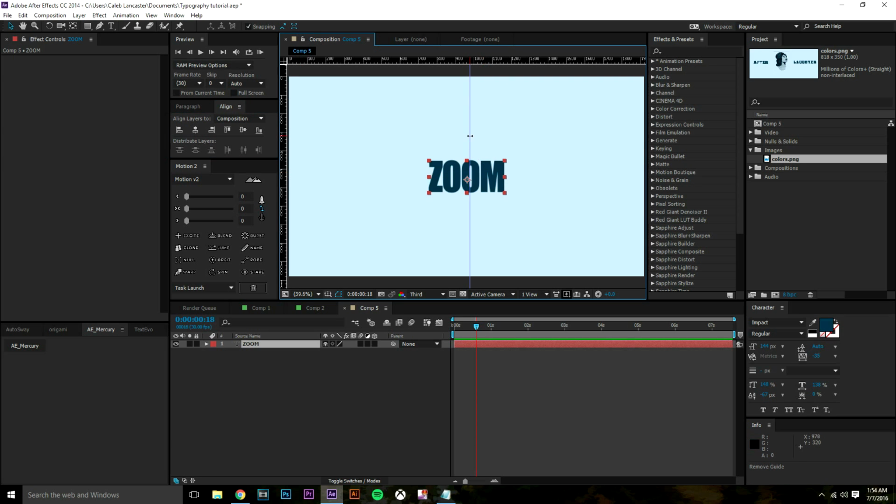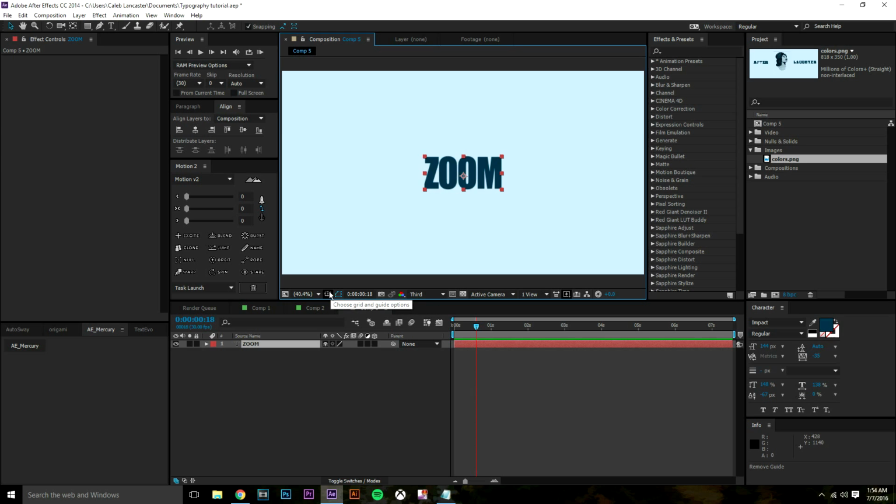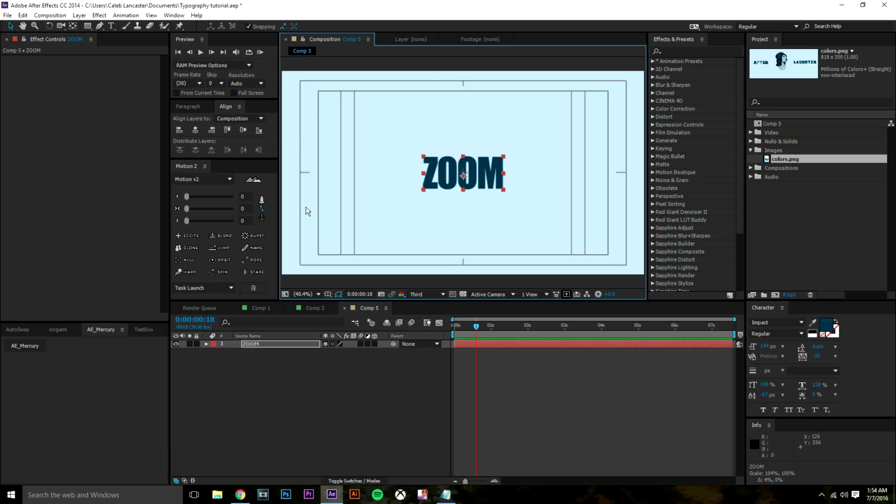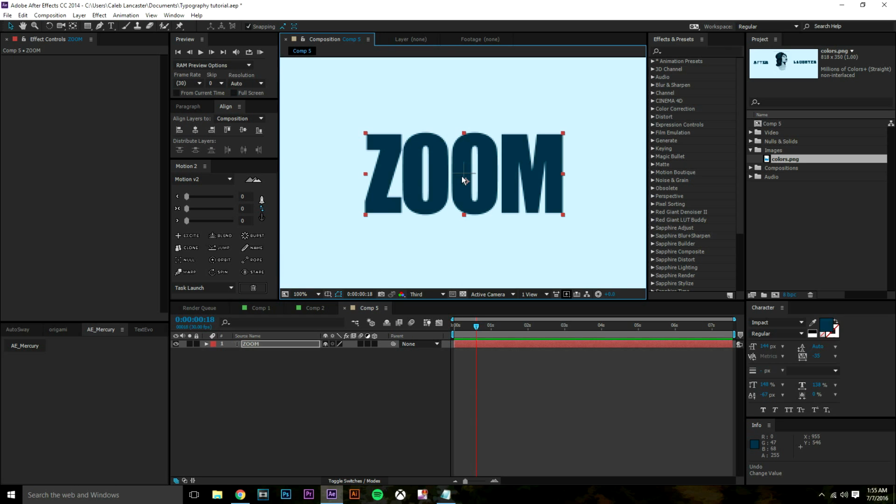And another thing for centering text, because I have this problem sometimes, and over the last 2 years I figured out the best ways of solving not knowing whenever the text is centered. It's going to be align and also pulling up your grid and guide options and going to title/action safe. What this does is it creates this cool border around your thing, but most importantly you have this plus here in the middle. And what that does is it's telling you this is the center, and it never changes. This is exactly where your center is.